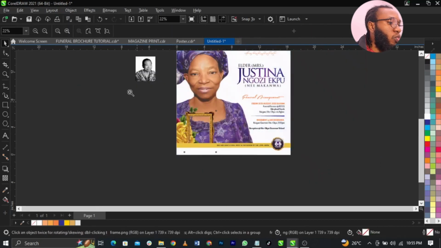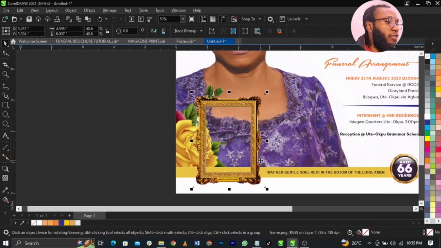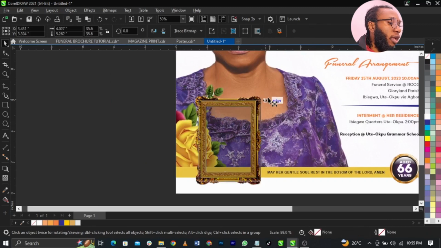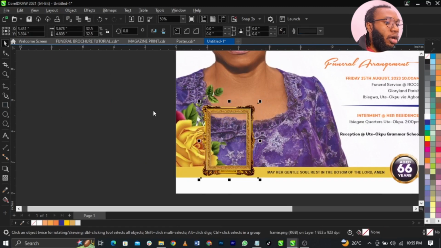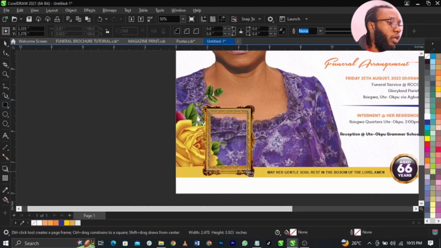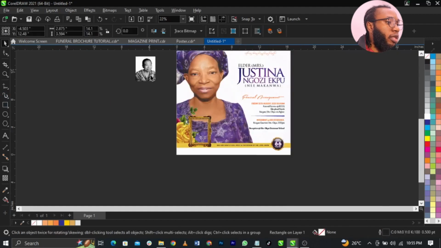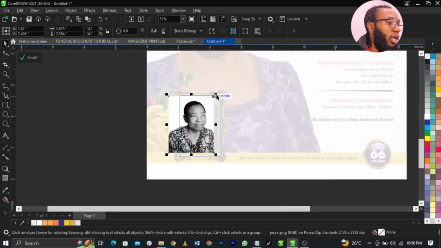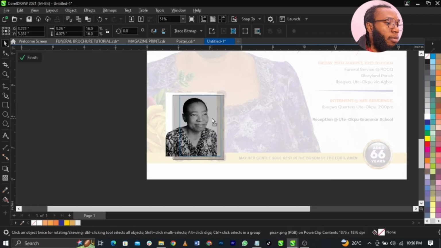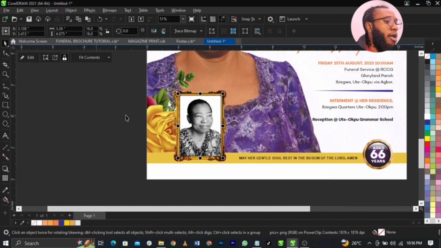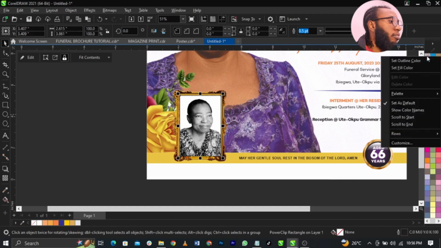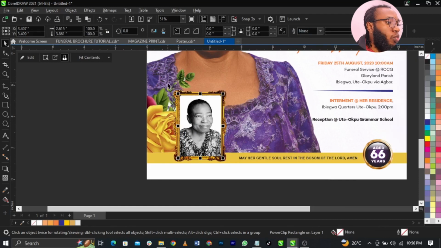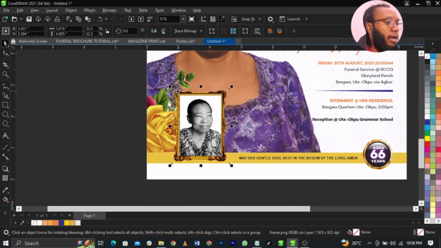So I want to bring in this one. All right, you Shift Page Up to bring it forward, and basically put your rectangle tool here and bring in this and power clip it into this frame, and basically you can scale it up this way. All right, so I'm going to basically remove the black stroke, and this way, then select my frame and use Page Up to bring it forward.